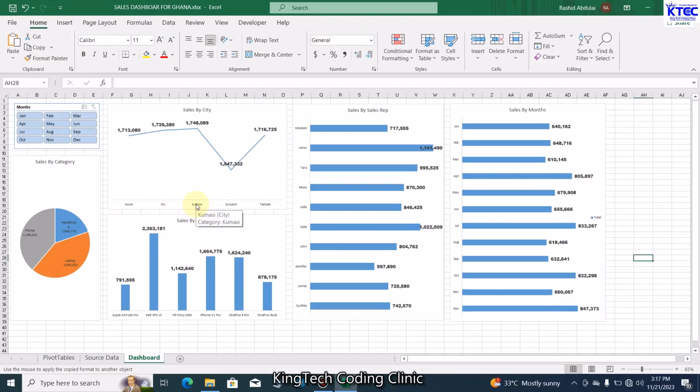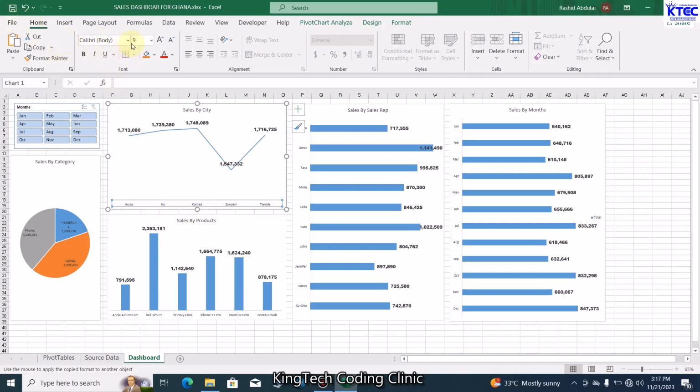So the next thing is the various labels. I'll just select it now. What I'm going to do is go to the home tab as well. Probably I'll go for Times New Roman now. Times New Roman. Just press enter. And I would want to increase the font size to probably 12. And I would want to also bold it. As you can see, this is okay.